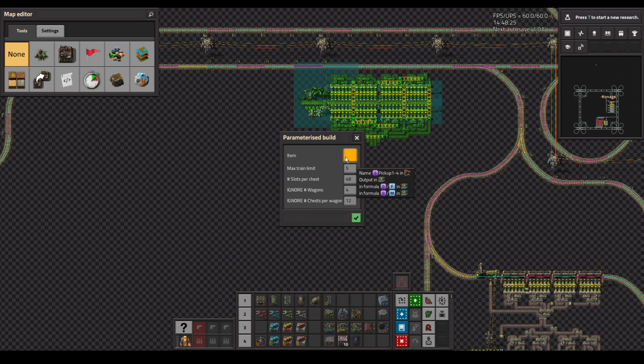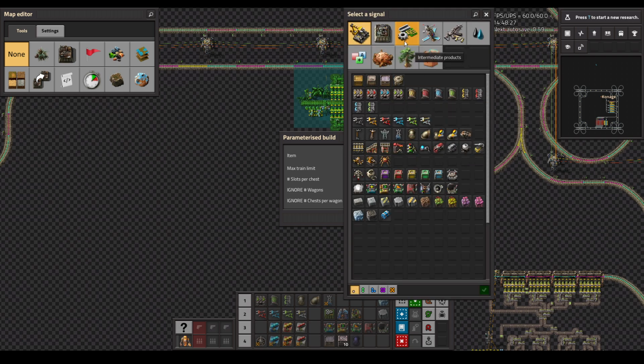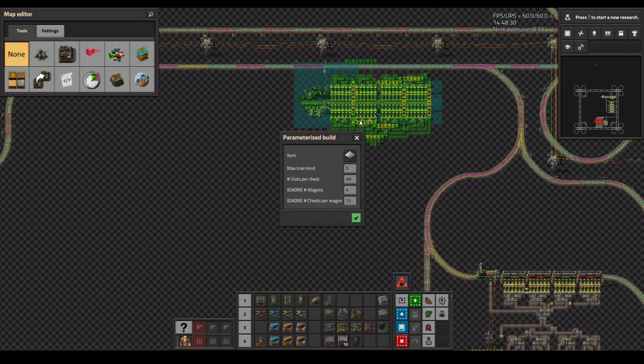We only need to set what item this station will pick up, and let's just do iron plates. And this is what the max train limit for this station will be. Since we're using an LTN type system, trains are only dispatched when they are needed, so it's very unlikely that you will ever encounter a deadlock where trains are stuck. But if you want to avoid any deadlocks, make sure however you queue up your trains, you have enough room for the max train limit. Personally, I think for most stations, 3 is good enough.